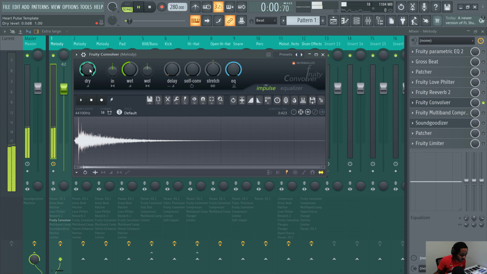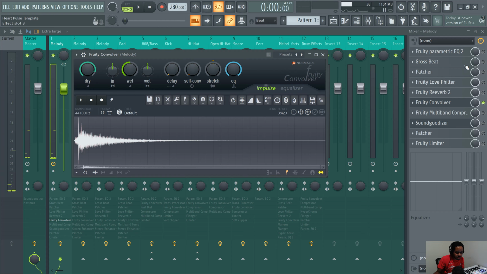So I'll listen to it. It gives a really cool effect too, like it leaves space for the other sounds. You can go kind of to the extreme like this. I just look for that sweet spot.